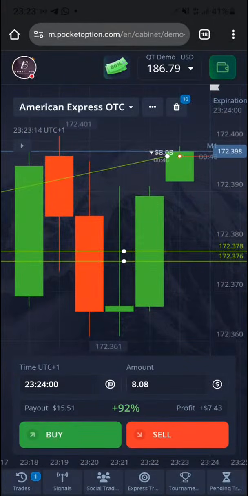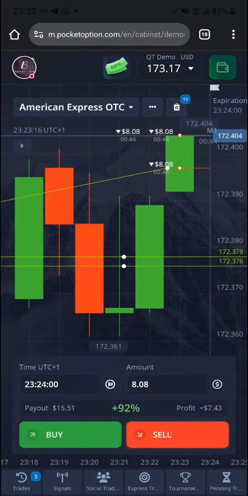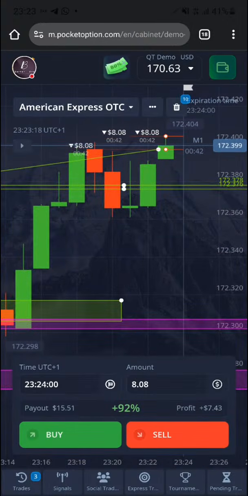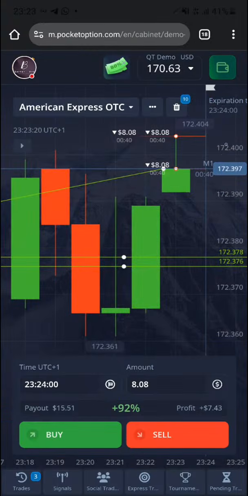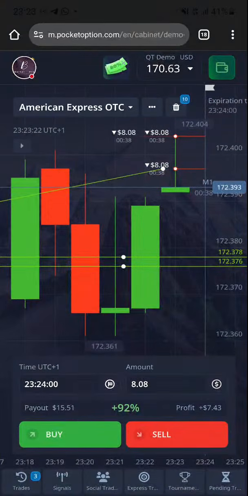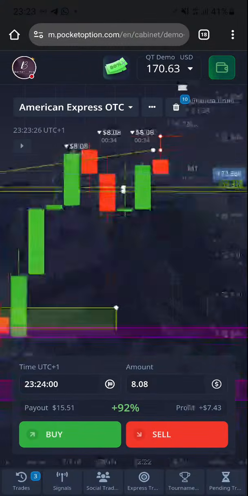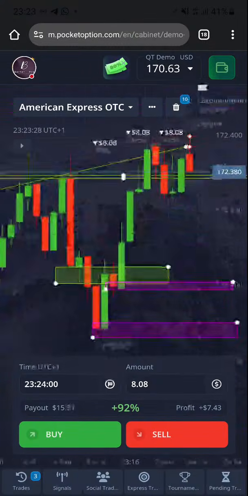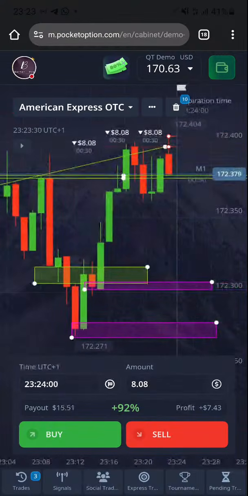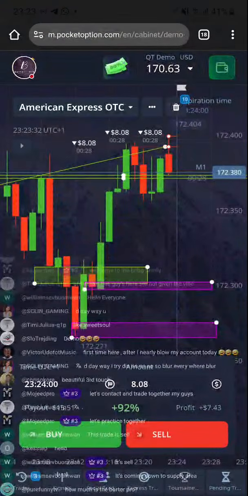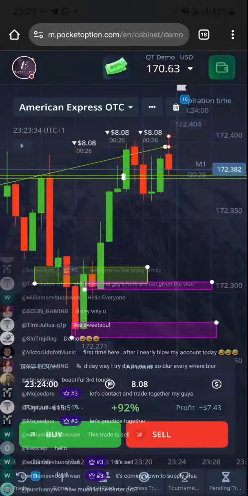I'm going with the sellers here. We have a huge gap up. I'm going to take this trade. I'm expecting a pullback from this place, from above this round number. So I'm expecting a red candle here. We have a morning star pattern. We have a huge gap up. You understand? And we are still in the sellers area. I mean the sellers entry. We are inside the sellers entry. You can see. So you take this trade.